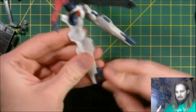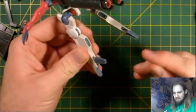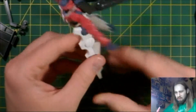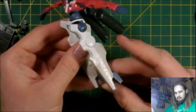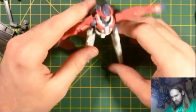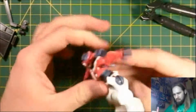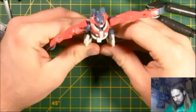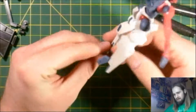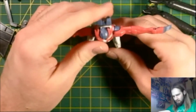We got this little heel that flips out. There's like a vent right here, so I'm not sure if that has a little bit extra purpose other than just a heel, but no real foot to speak of on this guy. But you pop these heels out, and maybe not so much with this booster attached. Let's pop that off real quick. Let's see. And maybe not even so much. I guess maybe you need to stick him out a little further.